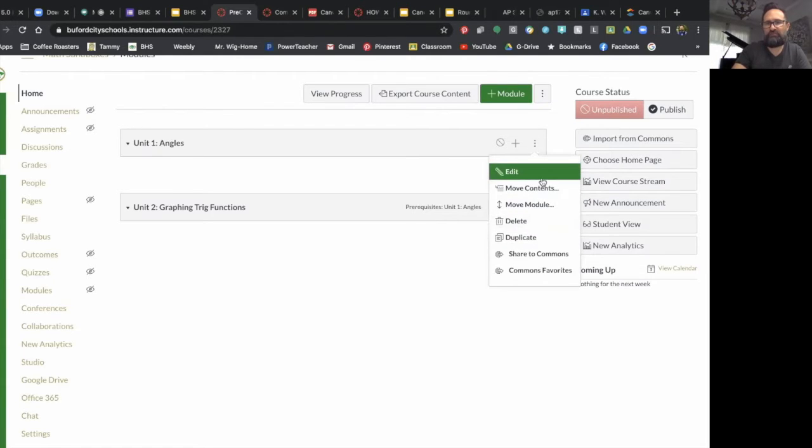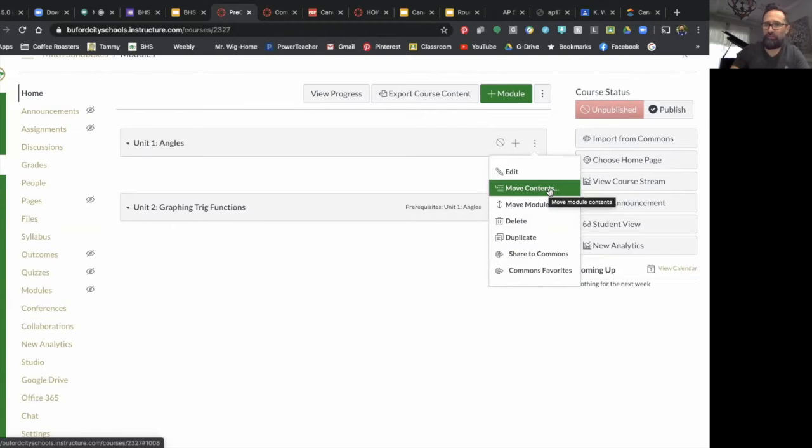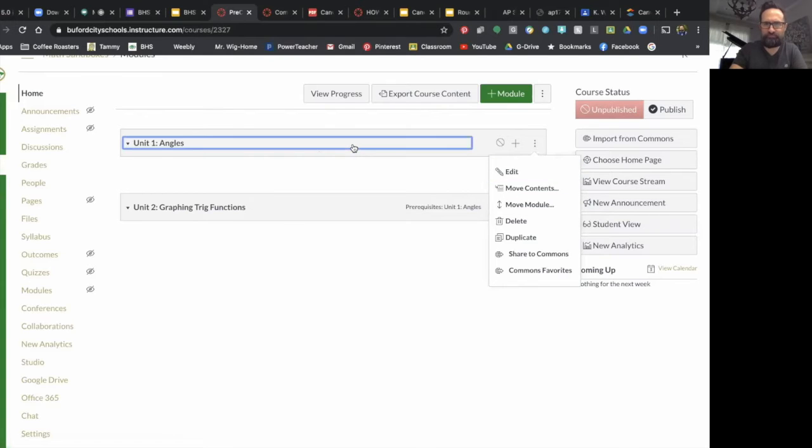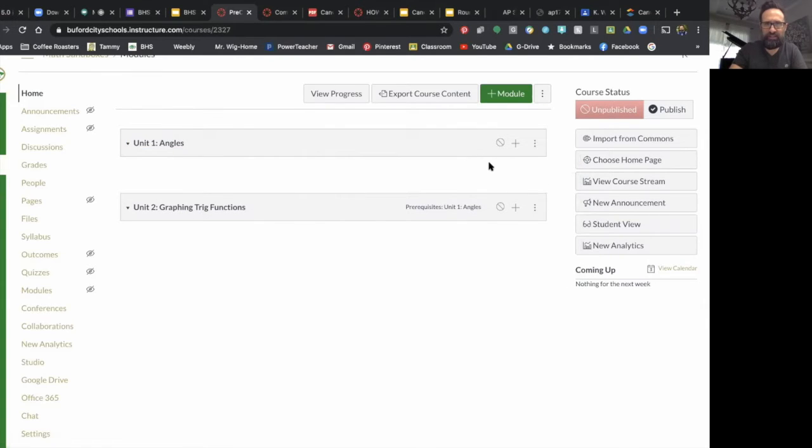And then of course I can do a few things here. I can move contents over to this or move this to other places. I can move this up and down in my list. Maybe I decide I want to do this unit later on. Rather than redesigning it, I can simply change the name and move that unit down. You can also drag and drop, I believe. Can we drag and drop? Maybe not, but you can move it that way.